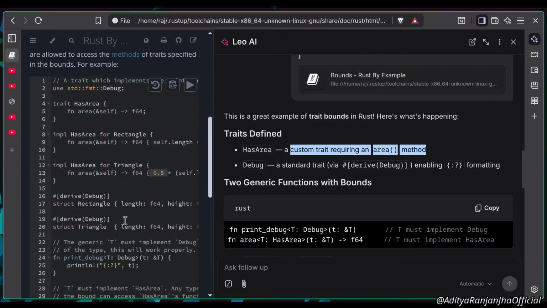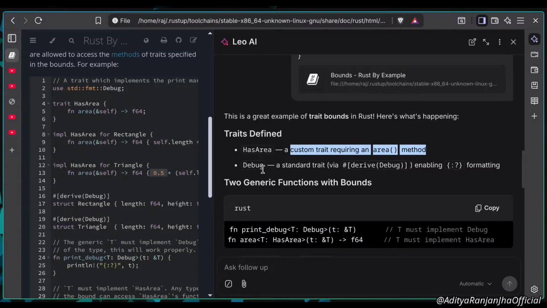Now this is good. This is very great, I guess. So HasArea is a custom trait requiring an area method, and Debug over here is a standard trait via derive Debug, enabling the question mark formatting, which is a debug formatting. Because of that, we were able to print debug. We did not use fmt Display or an implementation of our own display.